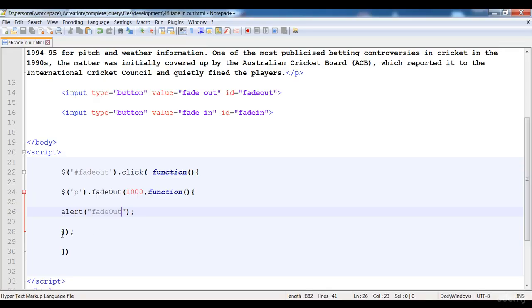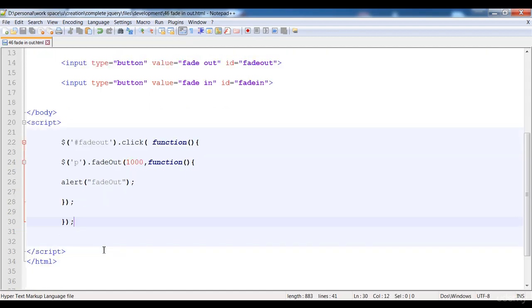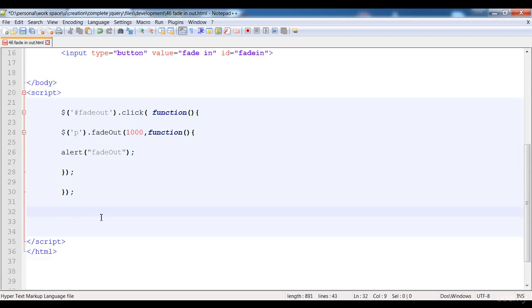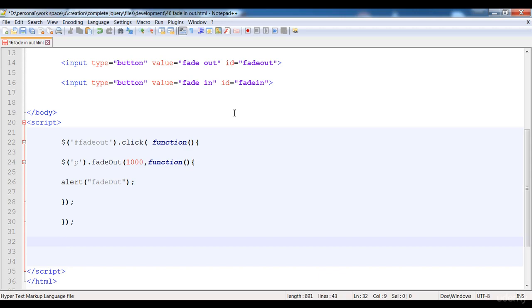When we click on the fade in, it will not work yet. Here we have to write the semicolon. Sometimes JavaScript will work without the semicolon, fine, but we have to write it. Now after this you have to write the separate code for the fade in.